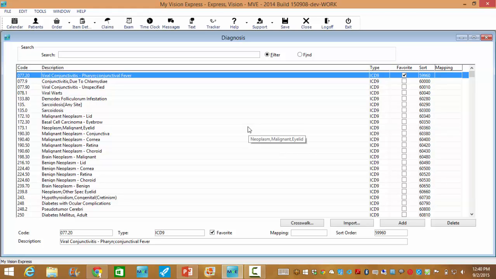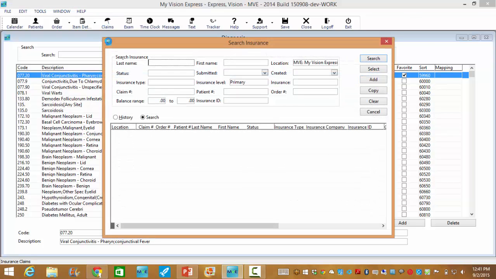Last thing I want to cover is a common question: after October 1st, what if I have to bill for an ICD-9 code? When you are in the claim in My Vision Express, you can scrub that claim. Let's pull up a claim here and take a look at that really quickly.